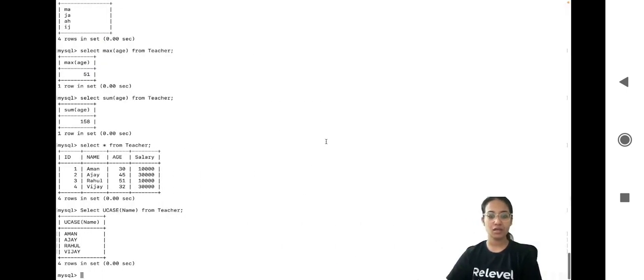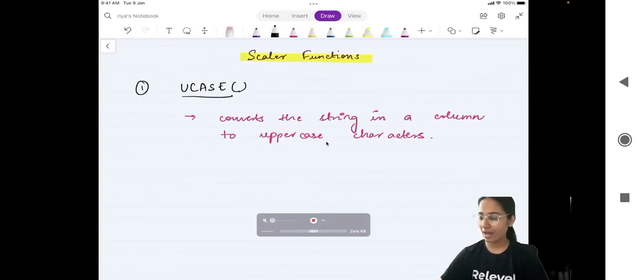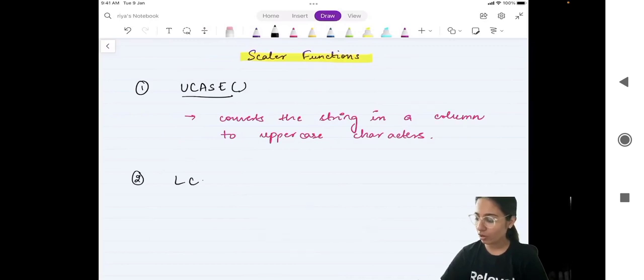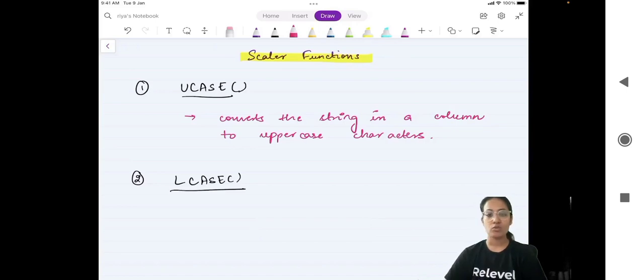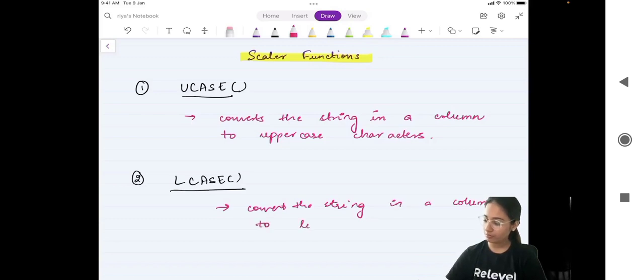Okay, now with this, the next one that we have is lcase, which I feel all of you would be able to know by now what it actually does. In lcase, we convert the string in a column to lowercase characters.